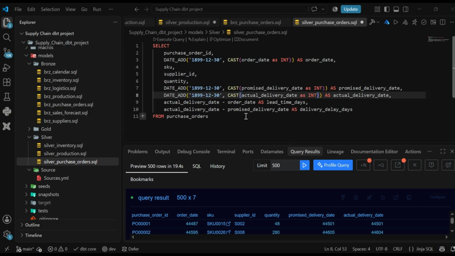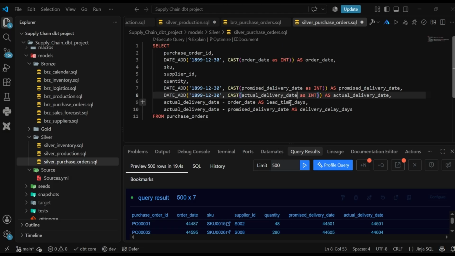And then we are also going to subtract the actual delivery date with the order date so that we can get the lead time days. The order date, the actual date, we subtract it with the order date and we get the lead time days.